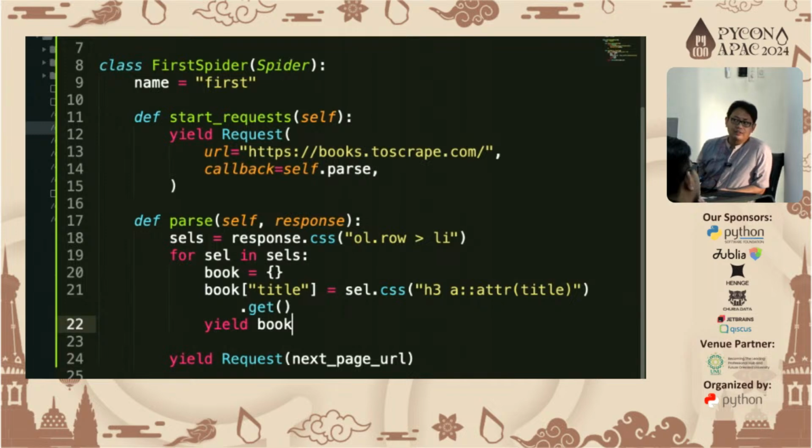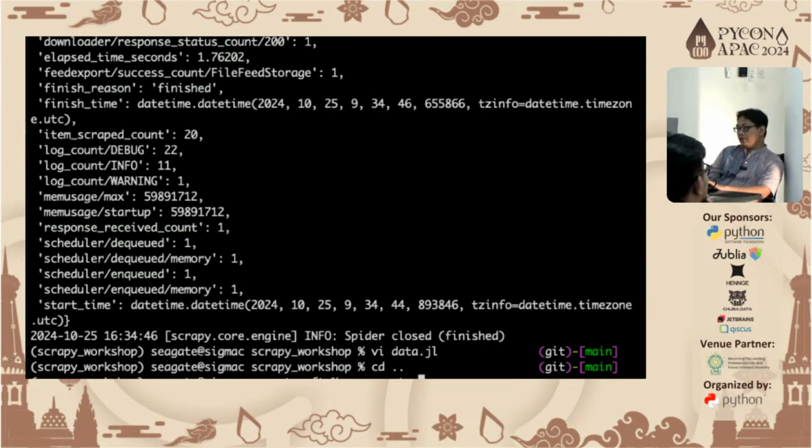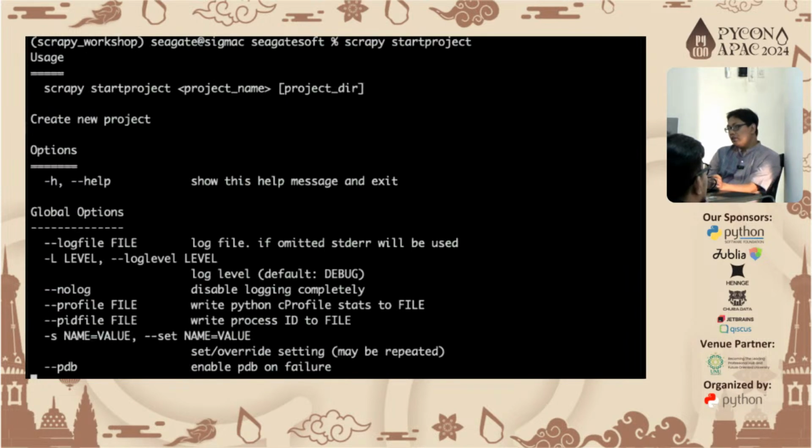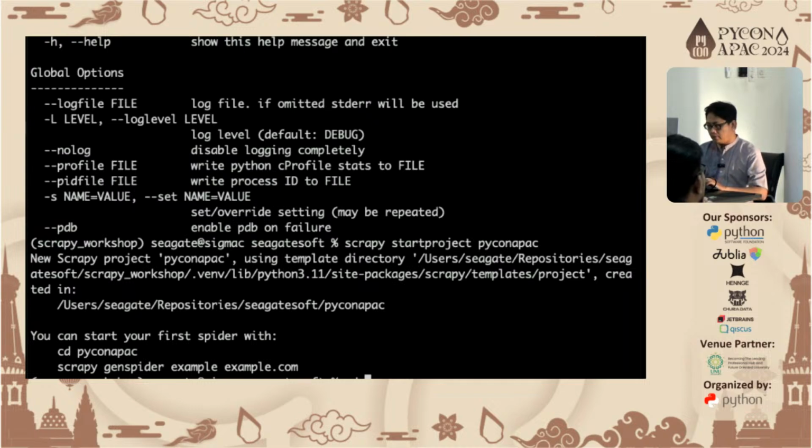Any other question? Yes, please. Ethically, you need to, like this. For example, there is a command in Scrapy to start a project.